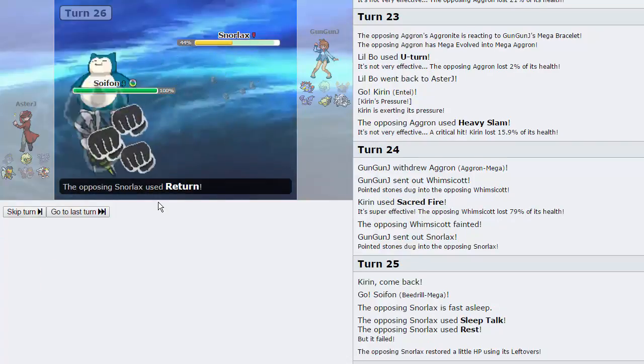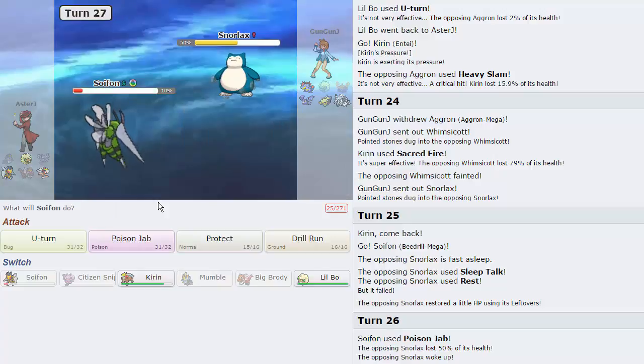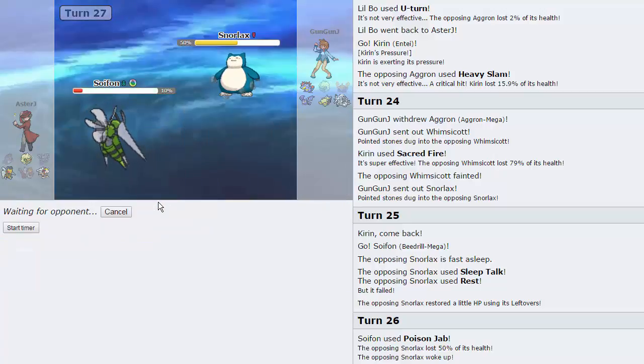He's going to go for the Return. Is he going to knock us out? He is not. Awesome. And now I have to go for the Poison Jab again. I can't do anything else. I have to go for Jab. And risk the roll, I guess, because he's at 50.